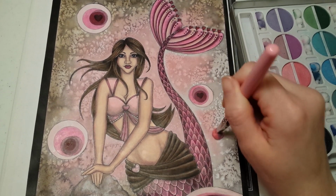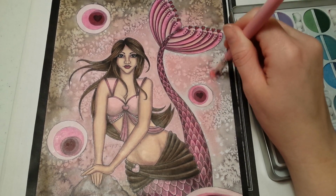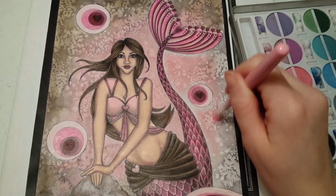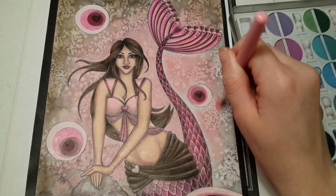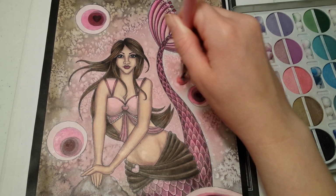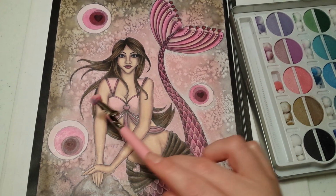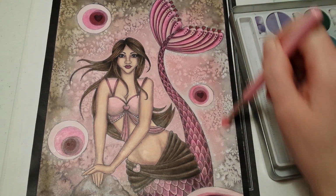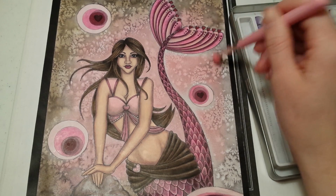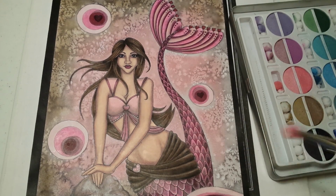Don't get too worried about getting close to the other elements just yet. We'll come back and get a little closer to those areas in just a second with the smaller poof. So as you can see on this side, I'm trying to fade from pink to brown. So you do want to come over quite a bit with the pink because you're going to layer the brown on top just to sort of mix the colors together. I'd say that's about good where we have it right now.